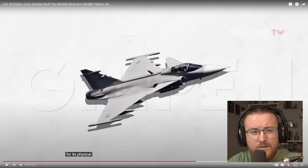A ceremony in Linköping. The last of the first batch was sent on December 13, 1996. The first batch 2 sample was delivered to the Air Force on December 19, 1996. The Gripen has been exported to Hungary, the Czech Republic, Thailand, Brazil, and South Africa by Saab. Finland, Canada, Colombia, Botswana, Croatia, India, Indonesia, and the Philippines are among the countries that have expressed interest, with another dozen or so countries indicating some interest.